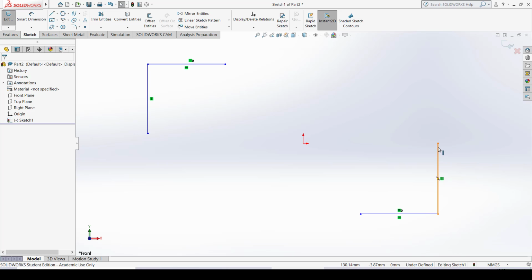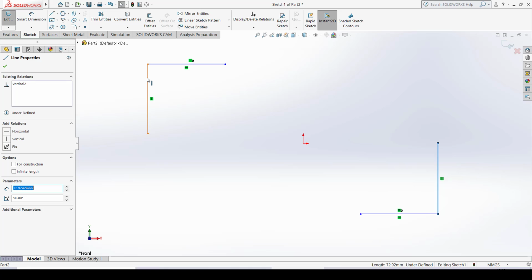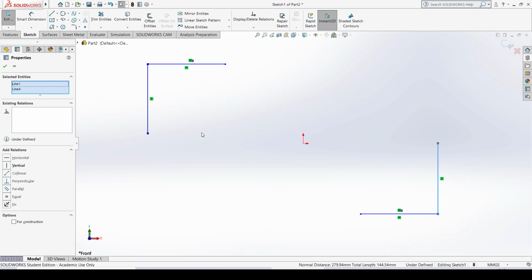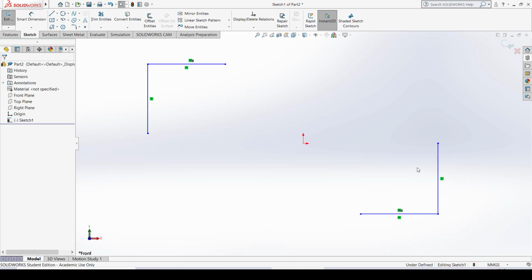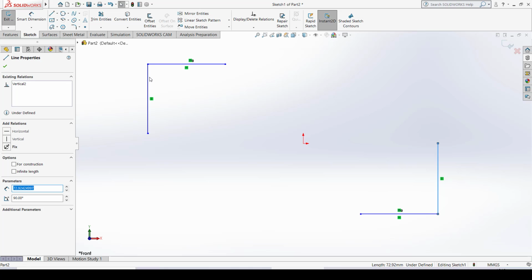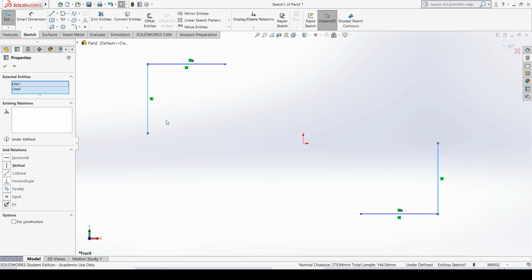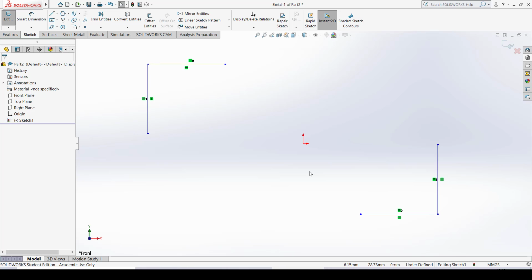Similarly, I select this vertical line, press Ctrl on the keyboard, and select this other line. Now release the Control button. Select the first line, select the second line, and make them equal. Make sure these vertical lines are also equal, so I press equal here. Now again a logo of equal appears in the drawing. It means the constraint is applied. This is how you can make sure that the entities you draw are of equal length and in proper arrangement.